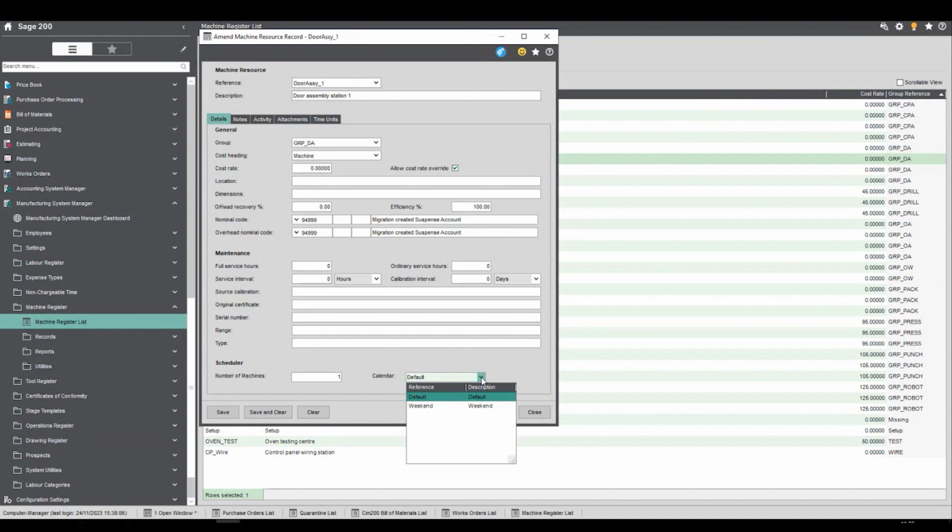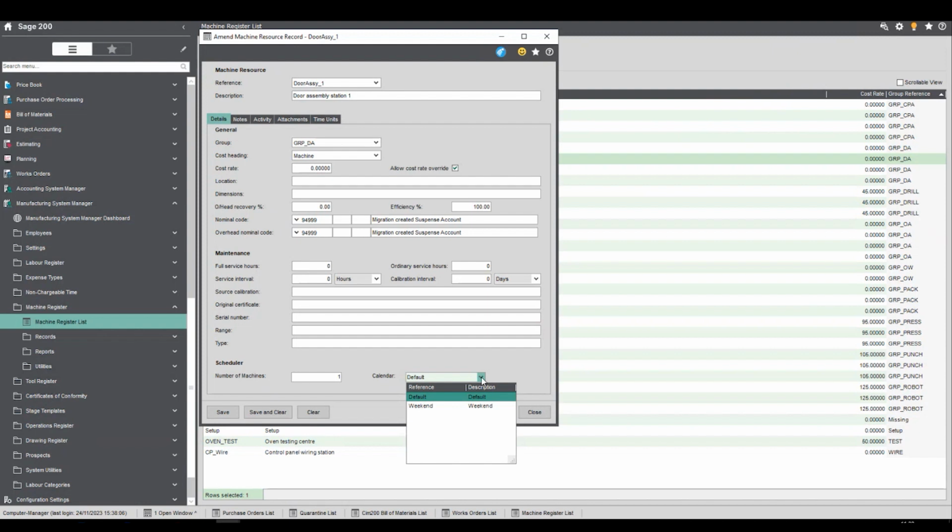I can say that it works on the standard calendar, or if I've got machines that have their own particular schedules or are only used at particular times, I can apply that into the information.